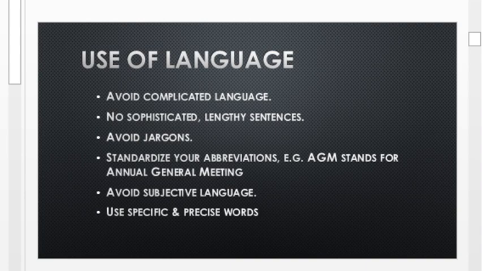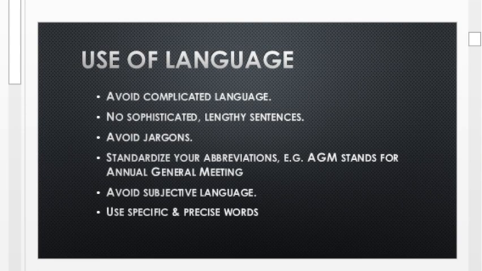It cannot be complicated language, because it's not just those who are interested in business, in finance, in banking who read it. Even the public also reads the same thing. And also make sure that there are no sophisticated and lengthy sentences. So the best is to try to paraphrase if you feel it's very long or too sophisticated. Also, because this will convey or portray the image of the firm, make sure you avoid jargon, because sometimes the use of jargon shows an image of a company, firm or organization.